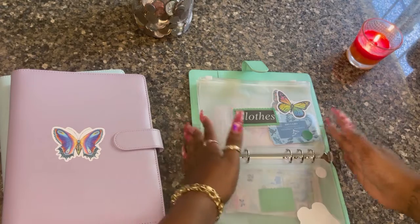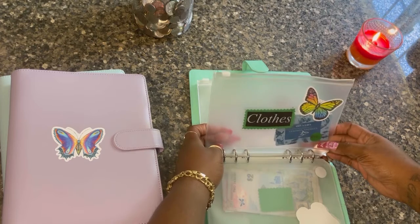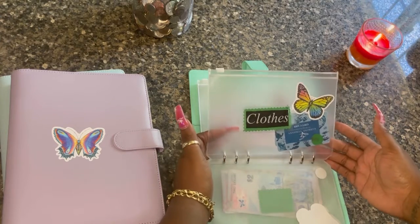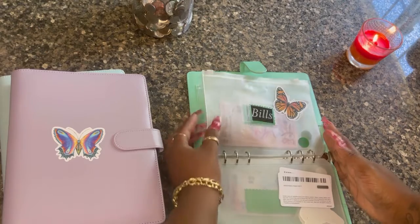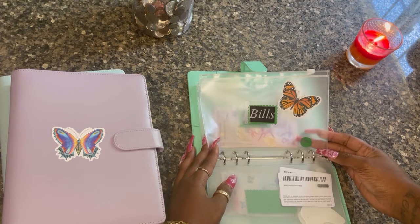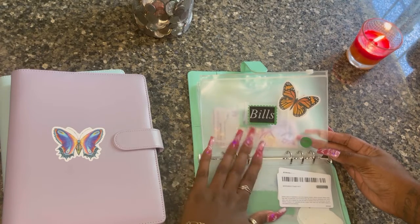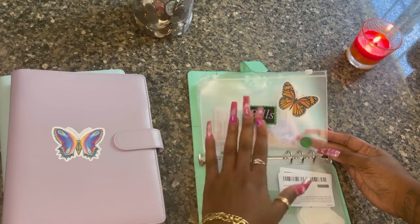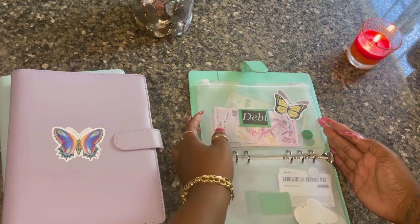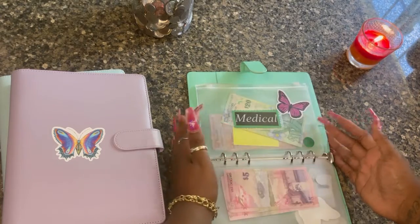I have a gifts envelope for birthdays or things like a baby shower, but I haven't stuffed that because I didn't really need it. Clothes — I ordered clothes way back so I'm fine there, but the envelope will get stuffed eventually when I want to use it. For bills, I'm going to start stuffing this when I get paid bi-weekly, so I can be a month ahead on my bills — mainly my credit card, which needs to get paid every month.